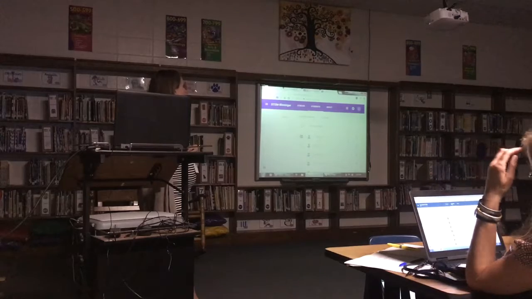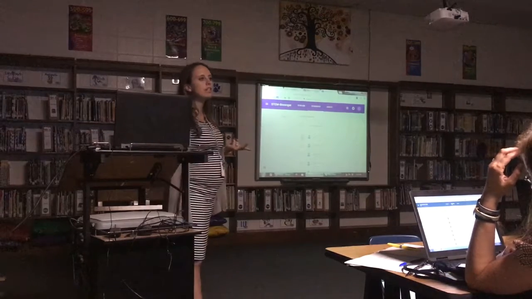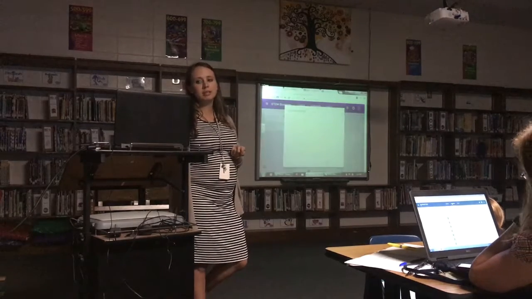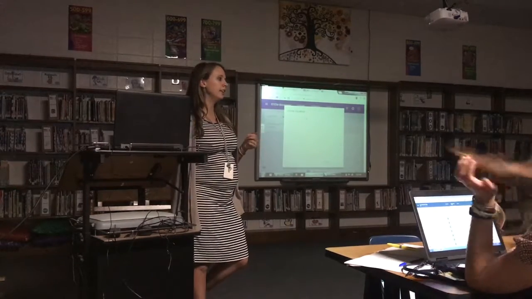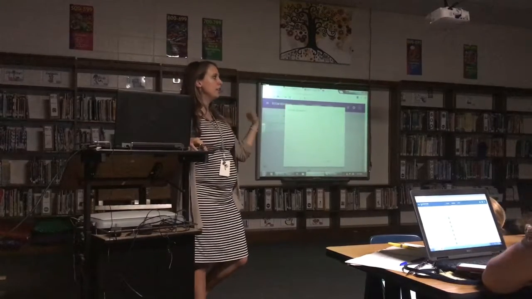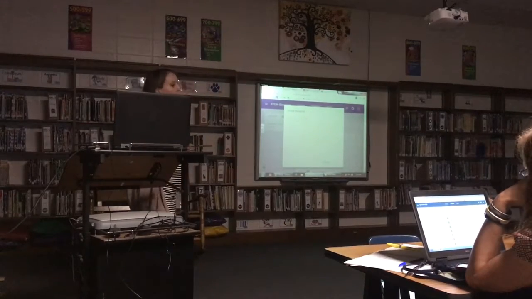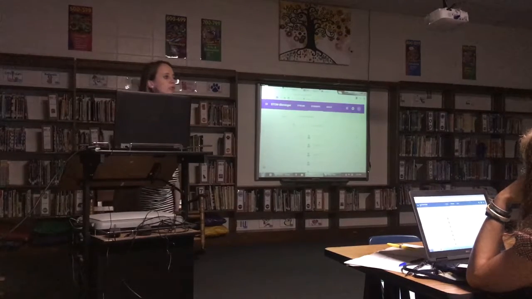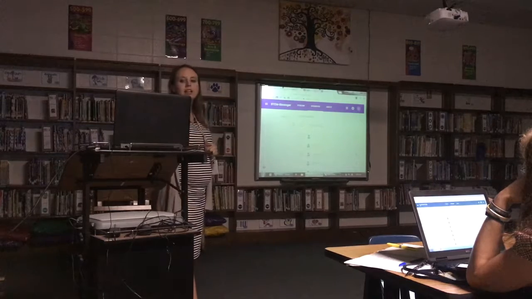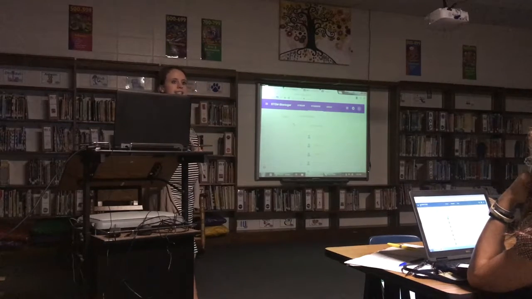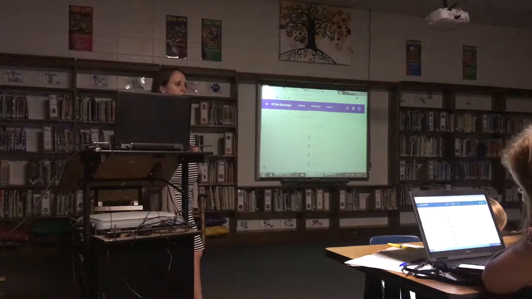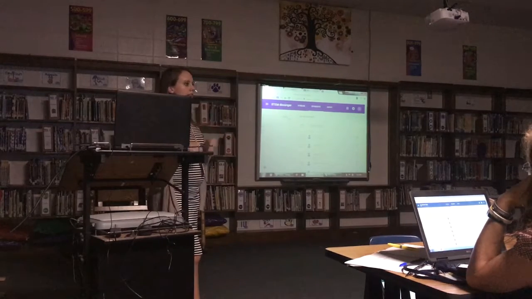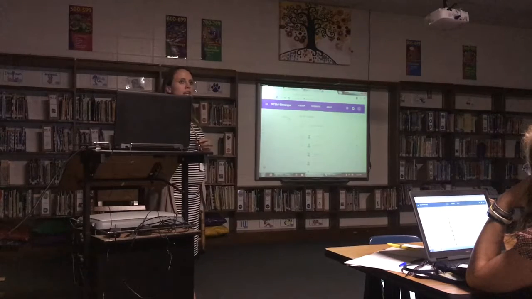Now, if you had a new student move in, there's 2 ways you can do this. You can invite that student by email, so you would type in the email they're given, and then it would send them an email and they'd know how to log in through that. Or, if you have like a whole class, which most of you wouldn't really need, Mr. Maxey would, because he had to set up his own classes, you would use this class code and you would display this class code. Everybody would have their iPads, they would be logged in, and you would display this class code and then you would join a class.